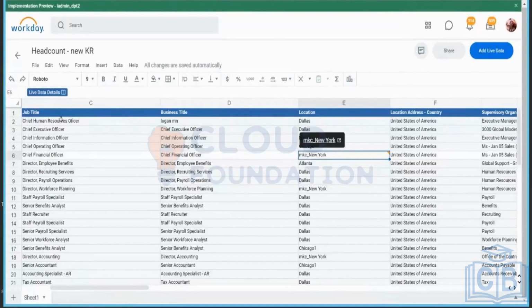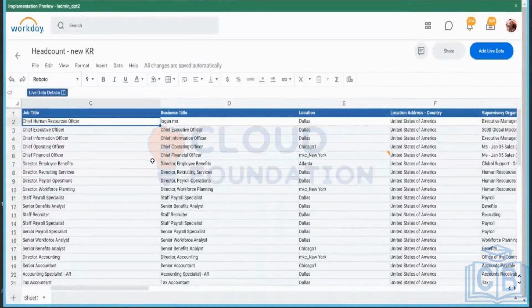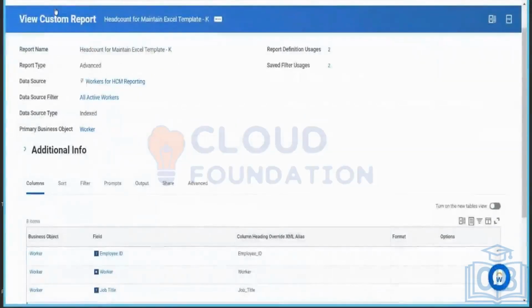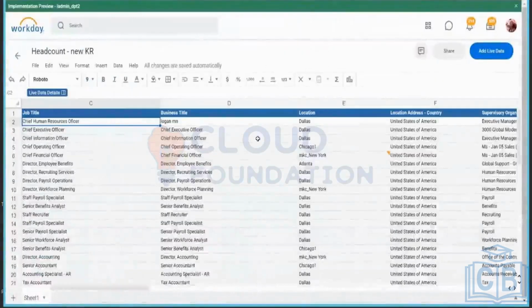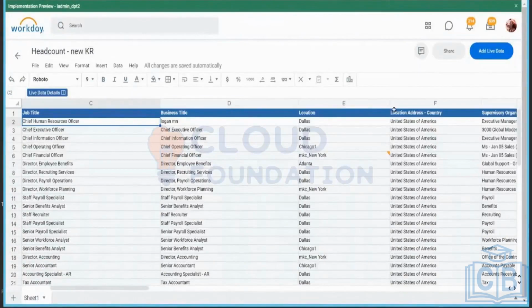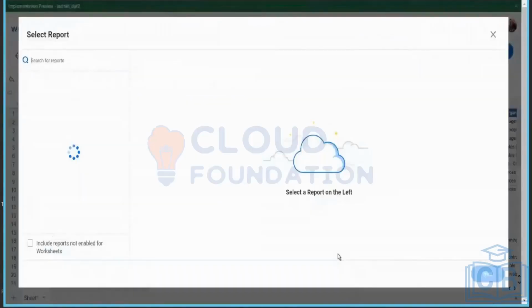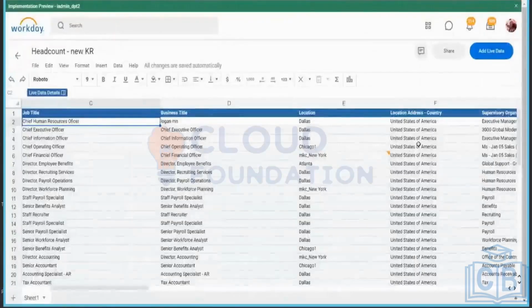Another thing: when I say it's live data, suppose some data has been added or removed, it will not get refreshed. So what you have to do is click live data again.